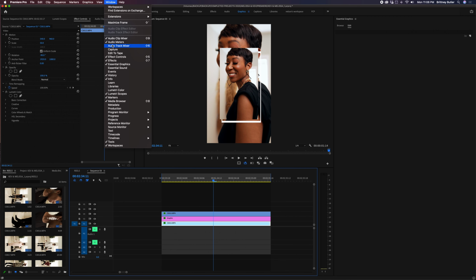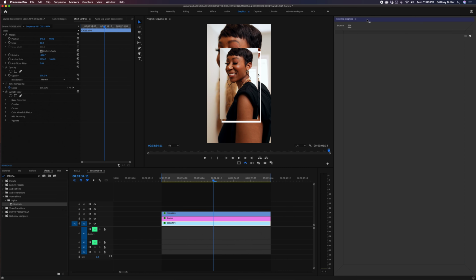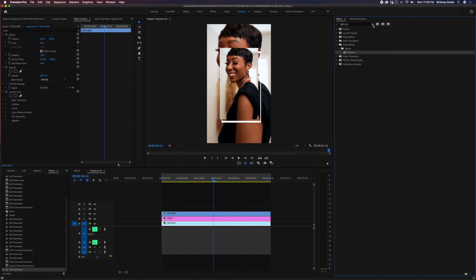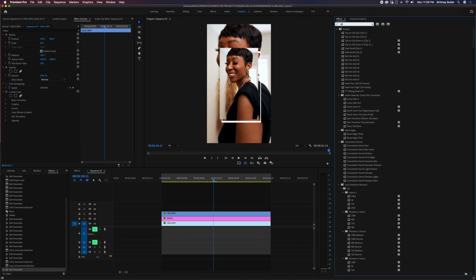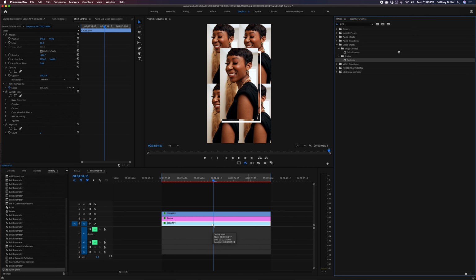And so we're going to go into the effects controls. So let's see. We're going to go into effects and I'm just going to bring this over here so it's all in the same place. Now, what we want to do is type in replicate. Now, this is my favorite effect to use in Premiere. I use it a lot for client work, social influencer client work. And as you can see, the count starts at 2. Now we're gonna change it to 4.